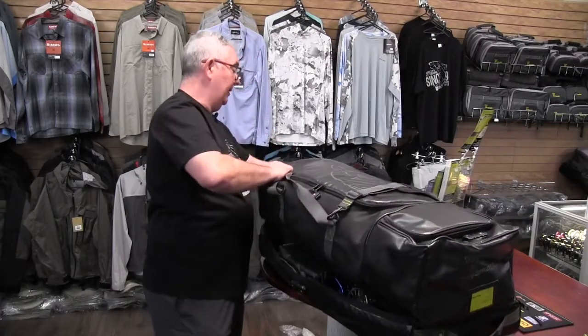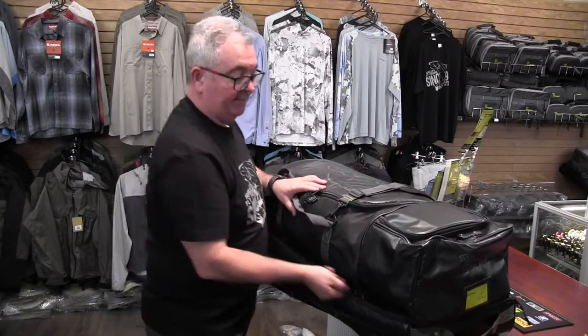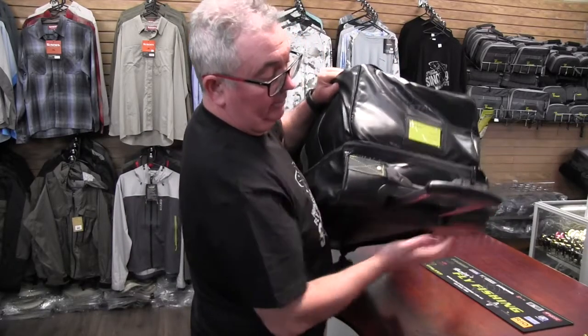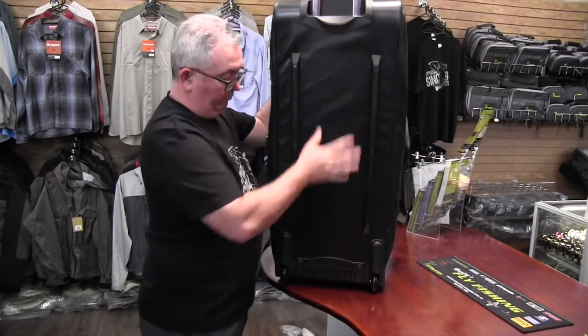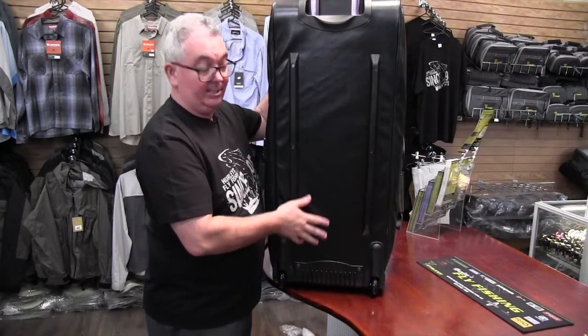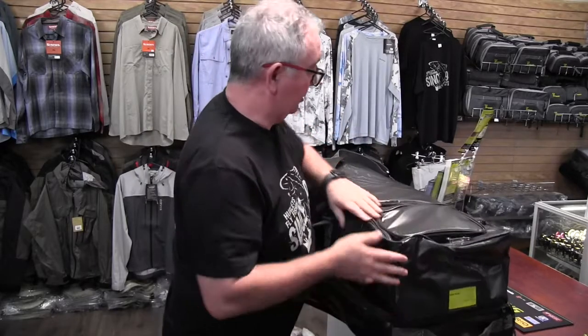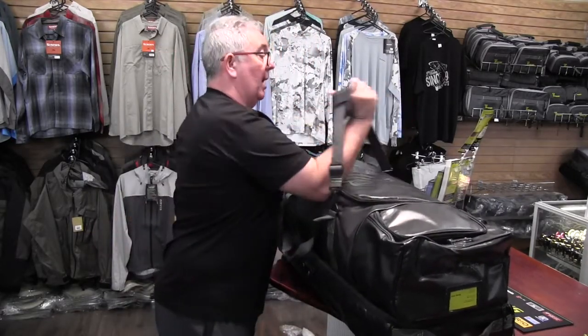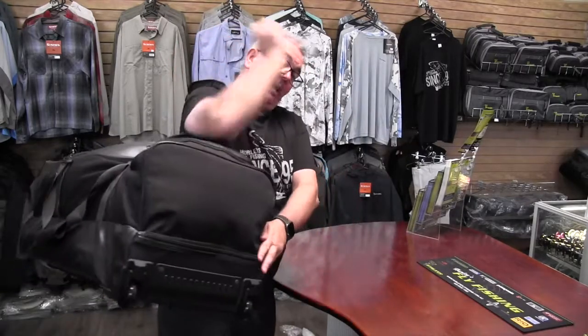So it's an ideal bag to carry everything that you're going to need. It also has an extendable handle in aluminium and on wheels, so much easier to get around. And if you come across some areas where you're going to need to carry it, it also comes with a carry strap so you can just whack it over your shoulder and keep moving, and you're going to arrive at where you need to be with everything all intact.